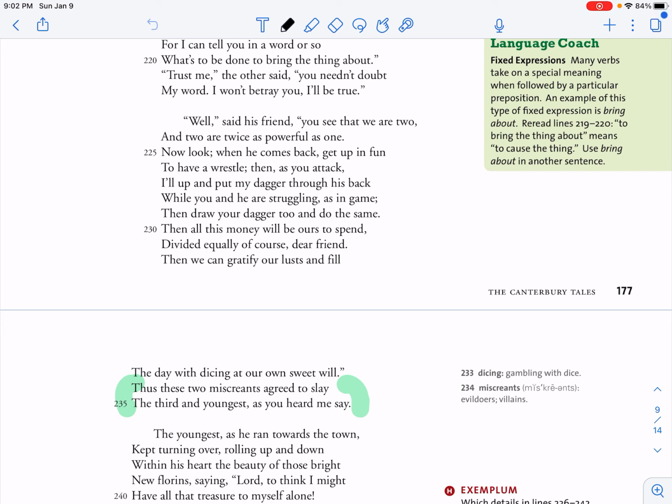You never trust a thief. So one guy says to the other one, listen, if we get rid of this young guy, we could split it two ways, not three ways. And the other guy says, well, he knows. He knows we have the gold. He says, don't worry, leave it to me.